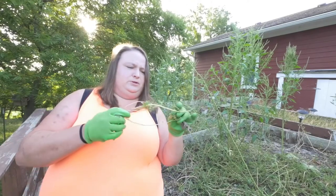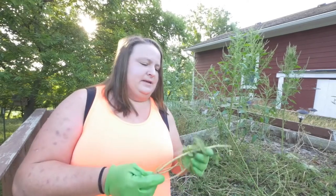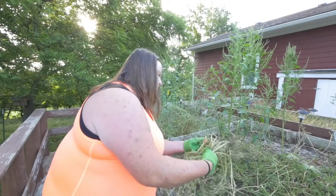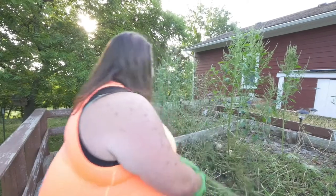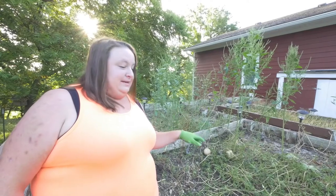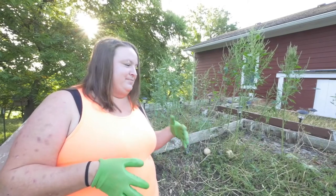I have never seen this weed before, so I'm not sure if it's a weed or what. It's kind of covering a majority of these beds. I know that I'm not going to be able to plant what I want with it in there, so I am going to take it out, but maybe it serves a purpose I'm not familiar with. It's not fragrant, so it's kind of interesting. This is a large square box and accessing the center of it — I have short arms — so I'm probably going to put broccoli in here since it takes up a little bit of space. I don't want to waste space doing lettuce or carrots in an area I can't access the middle of.